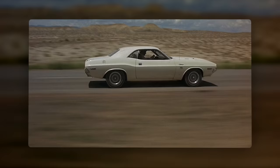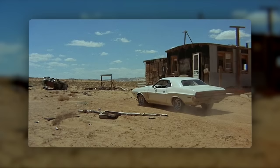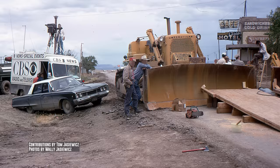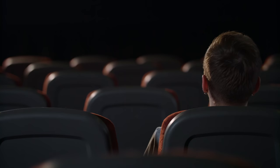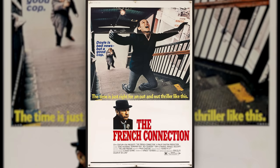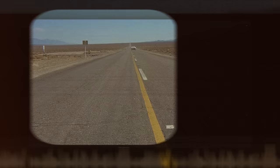Although they used an explosive-laden Camaro for the stunt, the 383 Challenger was involved. Stunt coordinator Kerry Lofton, who also worked on such reputation makers as Grand Prix, Bullet, and the French Connection, used the Challenger 383 as a tow vehicle to pull the Camaro at high speed into the waiting blades of the bulldozers for the film's finale. Although the film's initial domestic box office was short-lived and unimpressive, it managed to garner a wide reception abroad, which prompted a US re-release as a double feature with the French Connection. With its growing cult status in drive-ins and a broadcast on network TV, the film garnered over $4 million in rentals in North America alone — a cult classic and an icon of American muscle, immortalized in the celluloid frame.